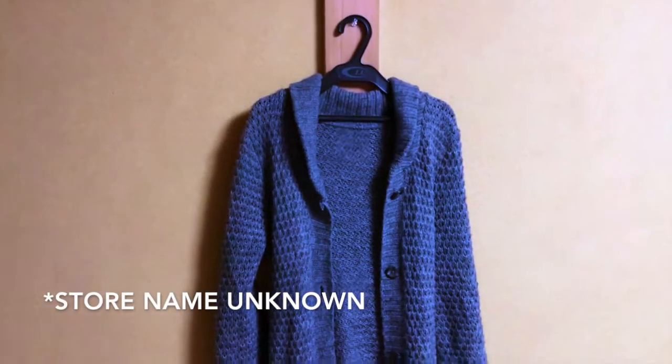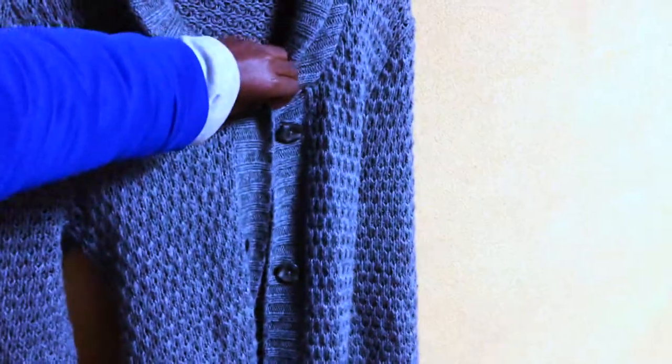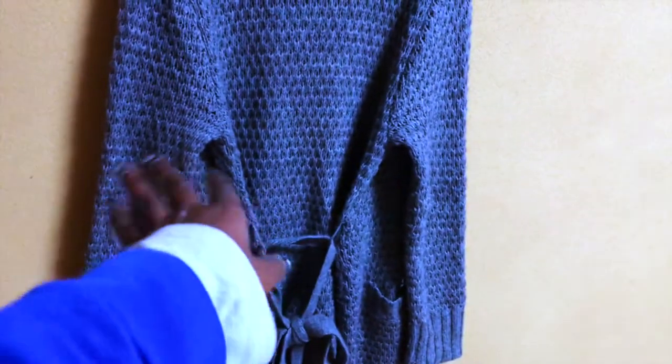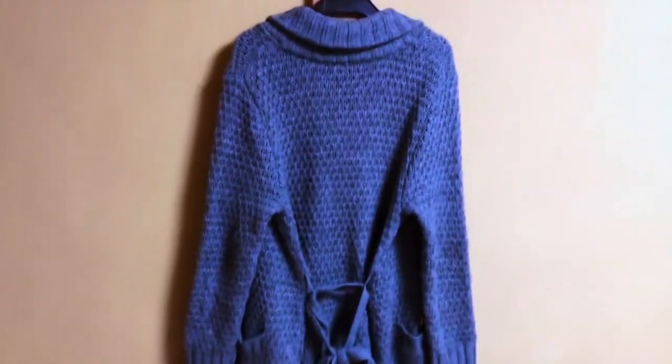So it is currently around 6 o'clock or so, and I just stumbled upon one of my coats. It was under a big pile of clothes. A big pile of clothes. So here we go. There's nothing much to it. It's just a gray knitted coat that I can button up like that. And the back of it looks like that. It has that little string that I can tie up at the back if I want to, or if I want to tie it around my waist, I can do so, but usually I wear it like this. So yeah.